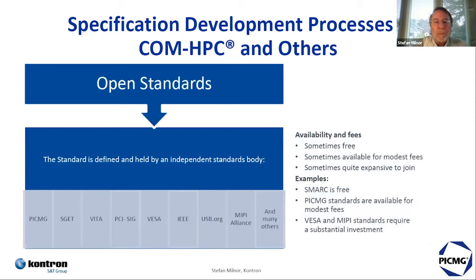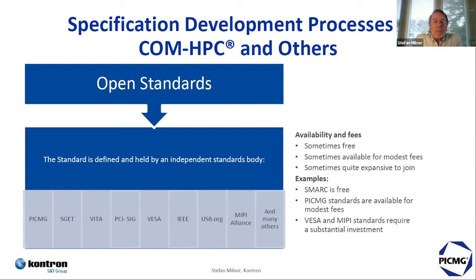Open standards are held by an independent organization, usually a nonprofit organization like a .org. So there are quite a few of these independent standards bodies. Some are listed here at the bottom. There's the PICMG, of course. There's SGET, which is a European organization, somewhat comparable to PICMG, but not as big. There's VITA, the PCI SIG, VESA, the IEEE, USB.org, the MIPI Alliance, and there are many others.